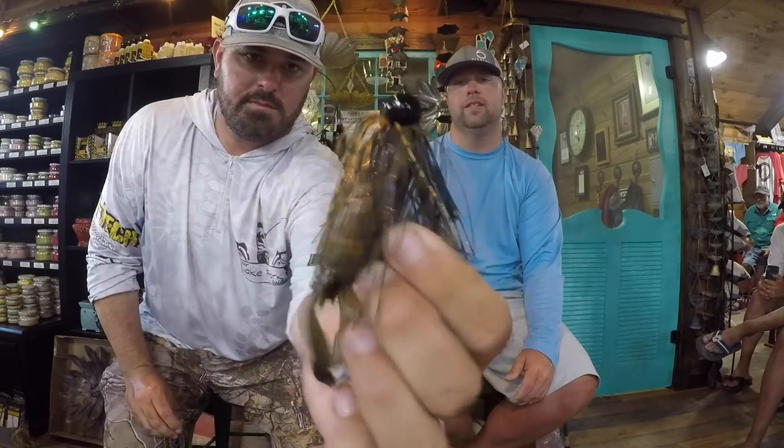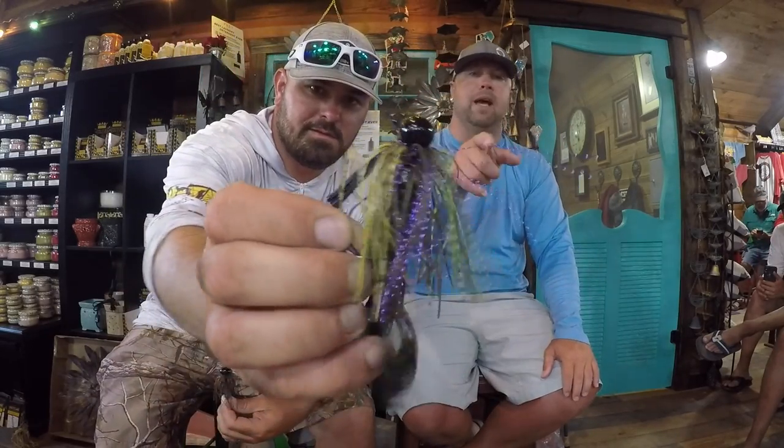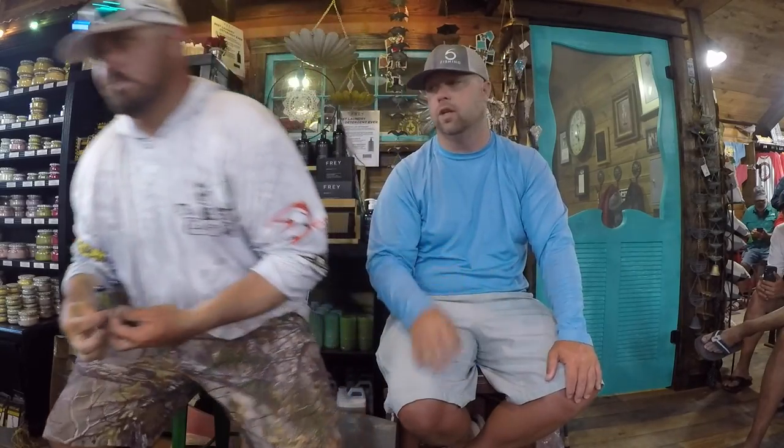So that's pinto beans and carrots, and it's kind of a play off of peas and carrots. Any of you guys who have been fishing a while remember the color peas and carrots, which was a green and orange. This is brown and orange, and pinto beans are brown. And that's Mexican heather. These two are my favorite, and they're both really good bluegill imitation baits. We're going to pass those around.